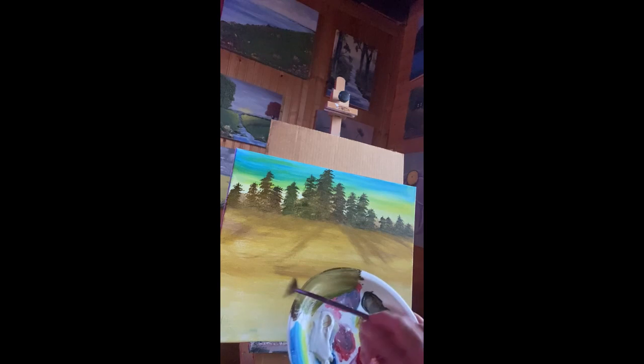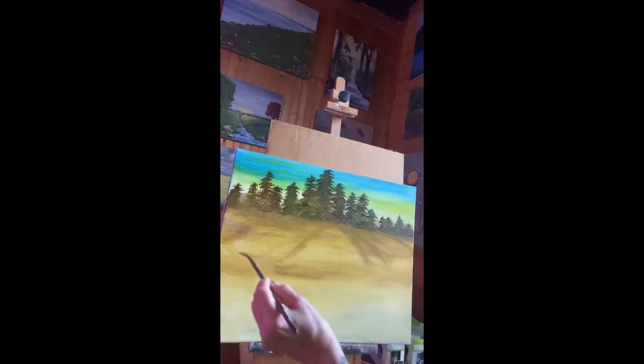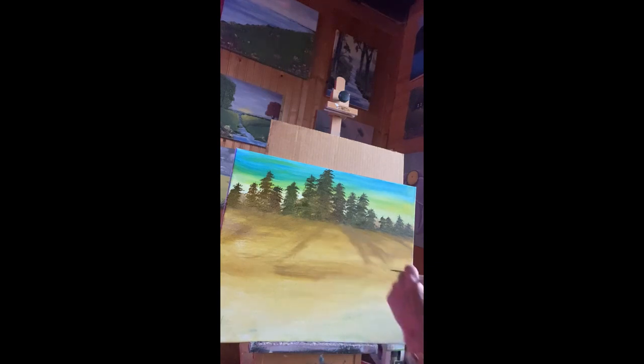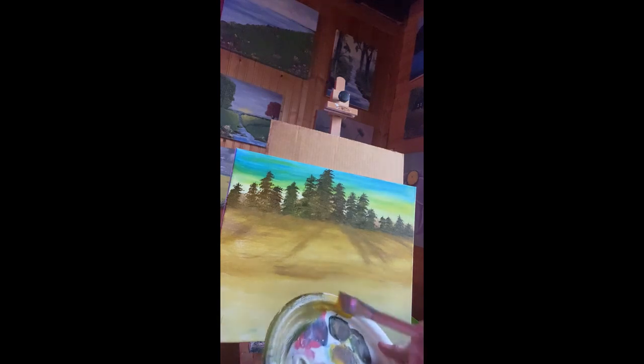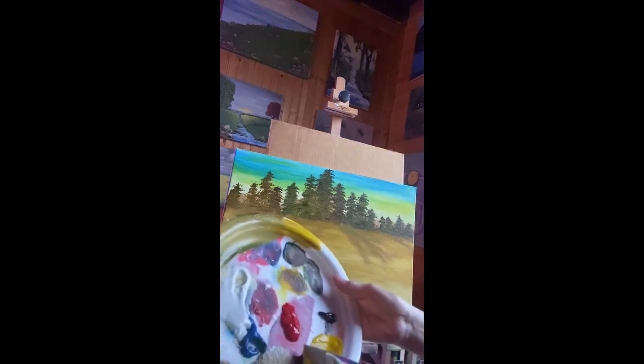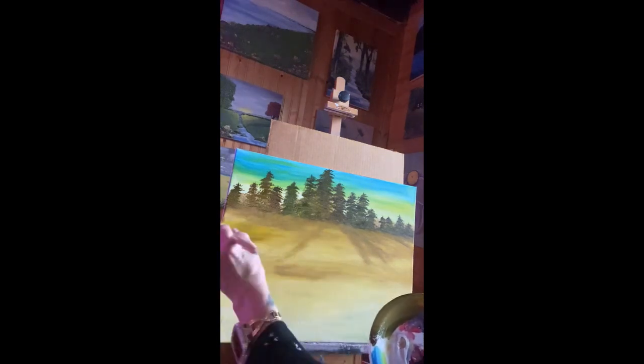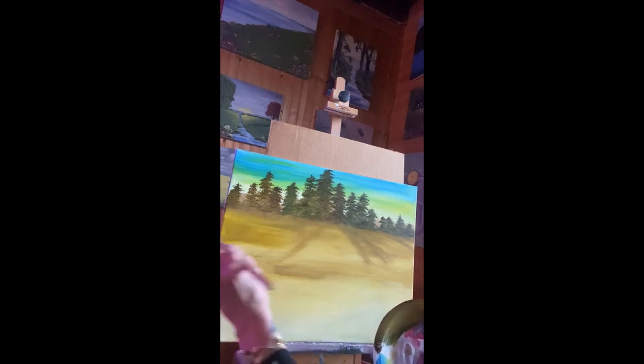This is all about learning. So what I do in this painting here, sometimes I'll paint something, I might even go over it. I paint over it. And at least it'll show you that you can adjust things and you can experiment and have fun with it. A lot of people email me and say, I can't get my painting exactly like yours. And I'm like, don't. Just use the basics that I showed you and do your own thing. Okay? I mean, you could even change the color of that there if you wanted to.